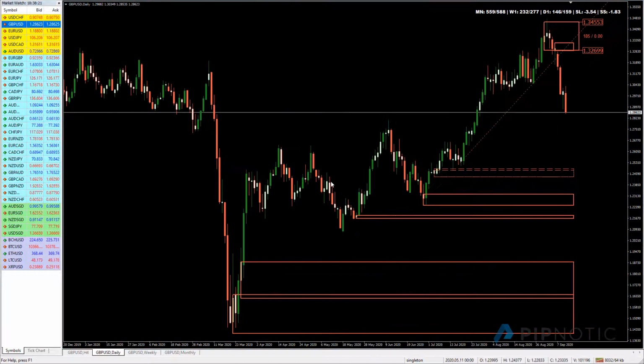And this is at the 132.70-ish area. I think that's a pretty nice area. Also, it's nice and high, which I like. Stops beyond the high here, so it's a very nice spot. And there's no demand, no bumps in the road until we get down here, or even just here. We have a small area just here, and this one here is just about gone. So I'm thinking shorts from around the 132.70 area.